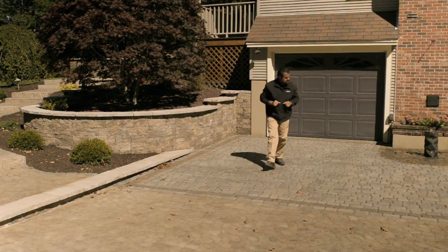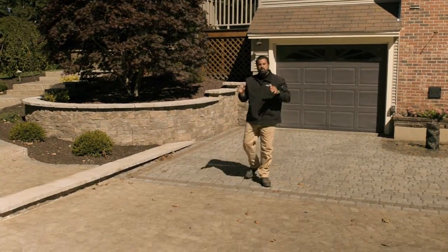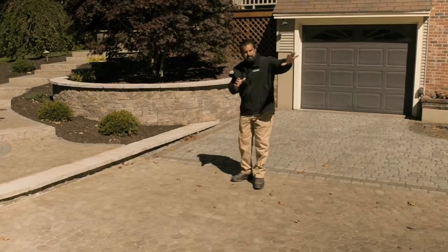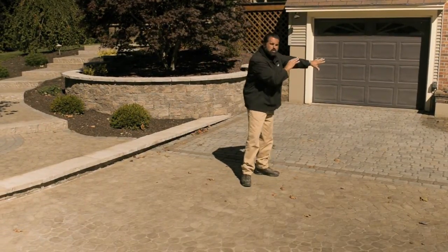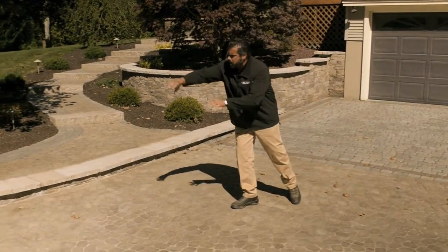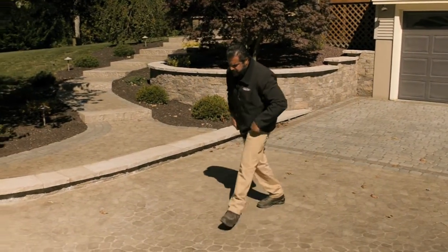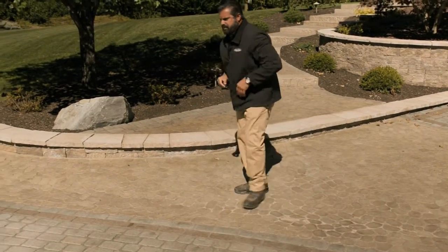This is performing just as we designed it. One of our concerns during installation though was the use of rock salts on the interlocking application out here. We didn't want any of those salts washing into our harvesting component. So we installed this drainage swale along the foot here, and you can see there's even a little bit of sediment here as that water is running off into the environment.